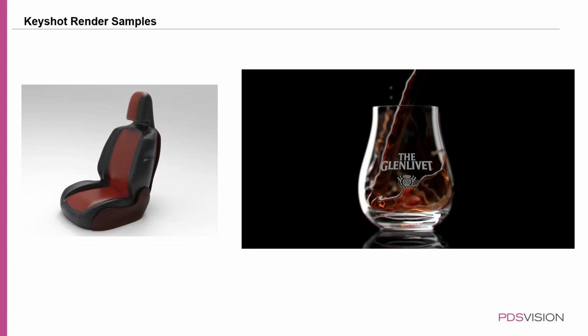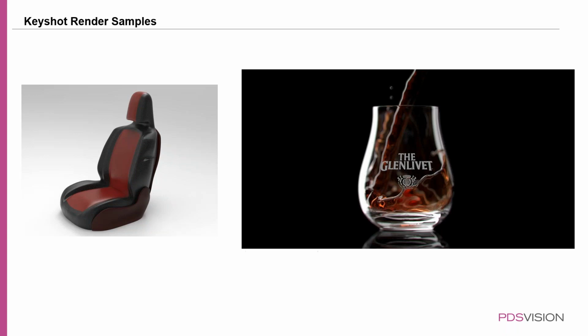And you can even use, such as the image on the right, you can render out glass and liquid simulation as well. On the left is an early concept of a luxury car seat, which I'll be showing in the demo today.